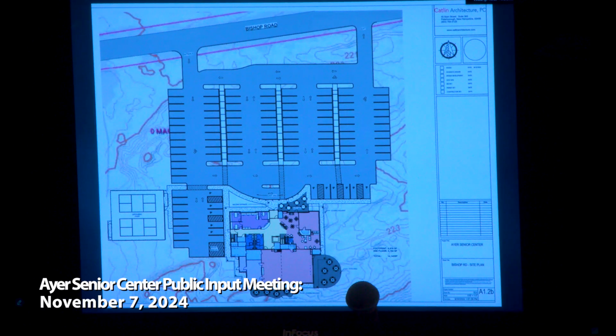There are 92 regular parking spots in this space and 11 ADA spots, which means that there will be no parking snafus like we currently have, where people have to park around the grass, up behind the trees, down at Peroni Park, and walk all around. There'll be ample parking for people. It won't be a deterrent to using the senior center. And on this one, you can see the pickleball courts and kind of see the walking track around the covered sidewalk around the building.